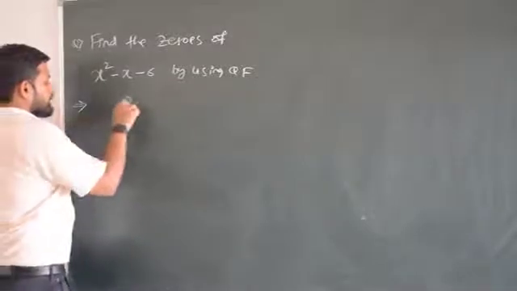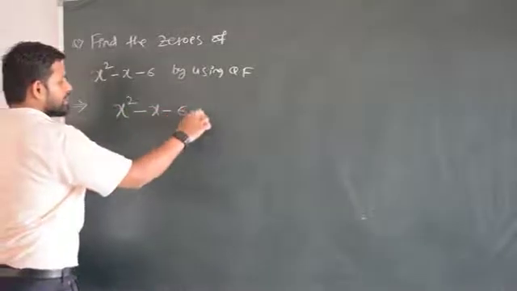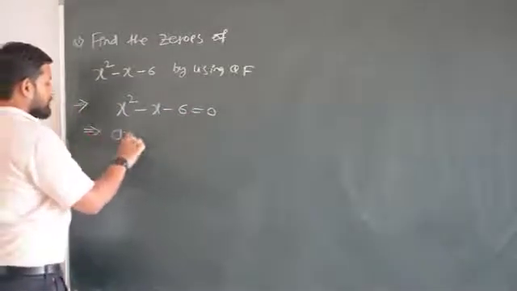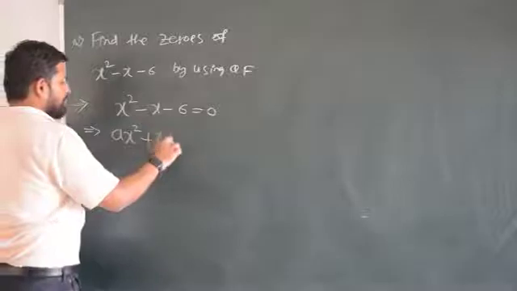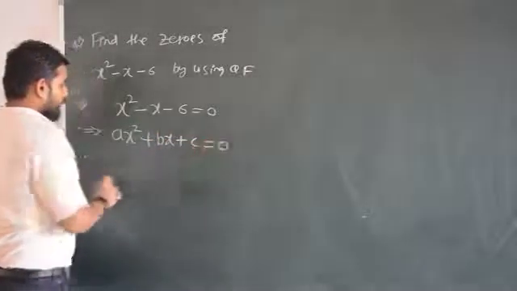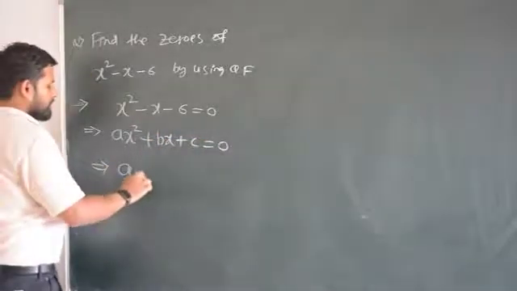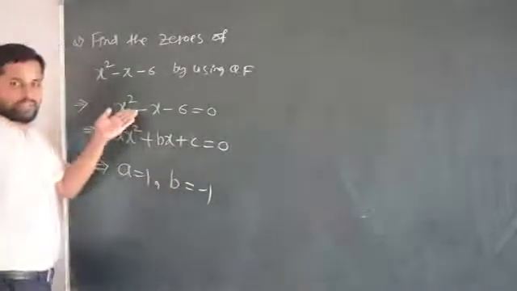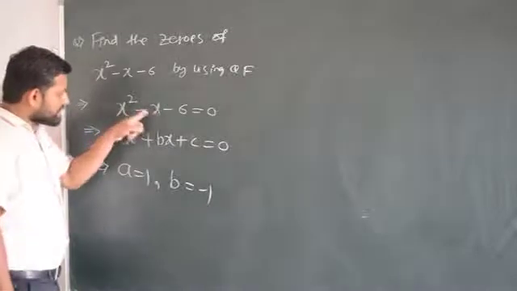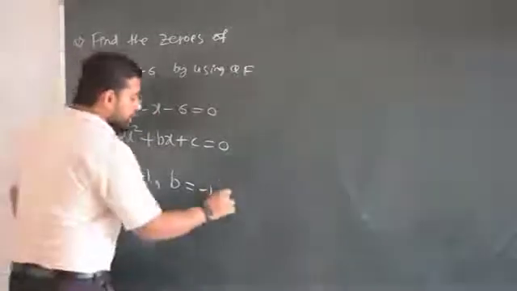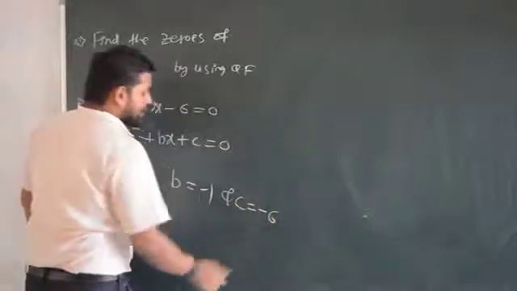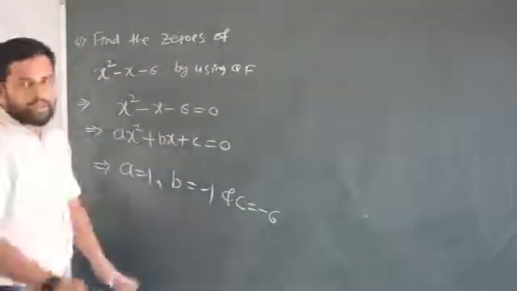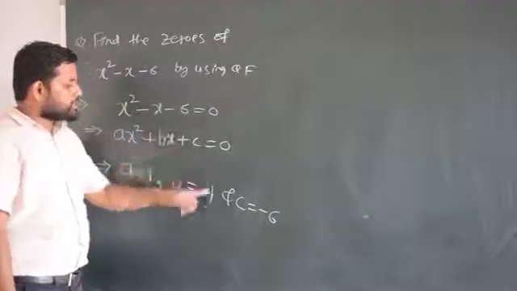Okay, now tell me how to do it. The steps are like this: x square minus x minus 6 is equal to 0. Then you are supposed to compare it with ax square plus bx plus c is equal to 0. Now what is the value of a? A is equal to 1. What is the value of b? B is minus 1. My dear children, look at this. Minus 1, if nothing is there, means minus will be there. And what will be the value of c? C will be minus 6. If you write just 6 or just 1, the answer is going to be wrong. So that's why you are supposed to write it as minus 6 only.